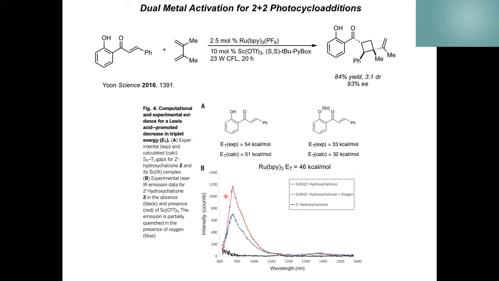And so some really beautiful mechanistic work is also featured in this paper that I really appreciated that the group took the time to include, as a way to make cyclobutanes here using some of these substituted butadienes. And so I think this is a really nice illustration of the different roles that transition metals can play in cycloadditions, particularly when we start to engage them with light as well.